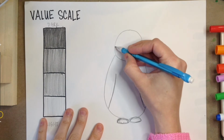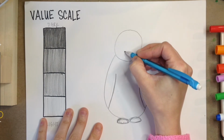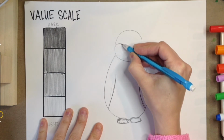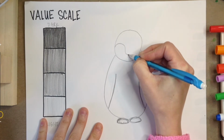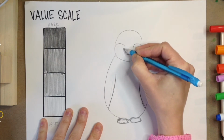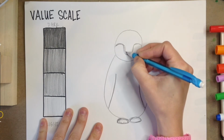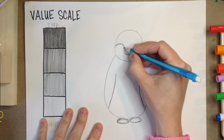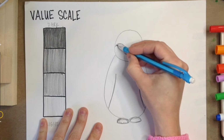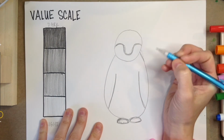So for the face of the penguin, we have to curve up, scoop under, and out because they have these different markings than a regular penguin. Because we're going to shade it in a bit. So it's scoop up and out. It's like a big wavy line, up, curve down, and wave off to the side.